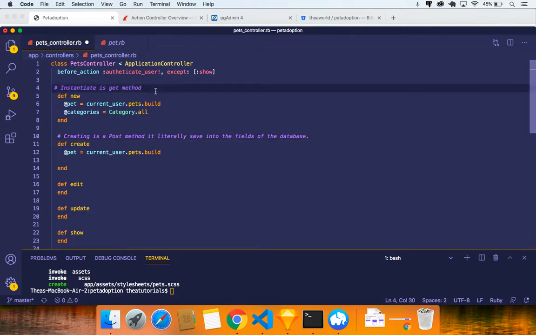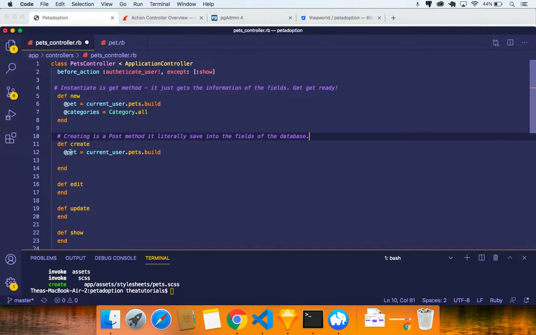It just gets the information of the fields, sort of like get set, get ready, like that. Okay, and then this here is actually the go. This is the post, when you're posting in the database.